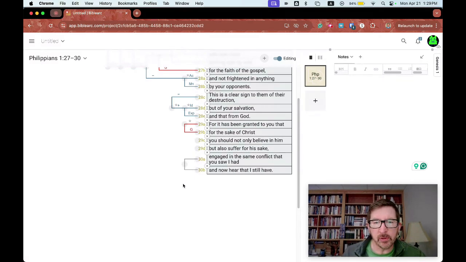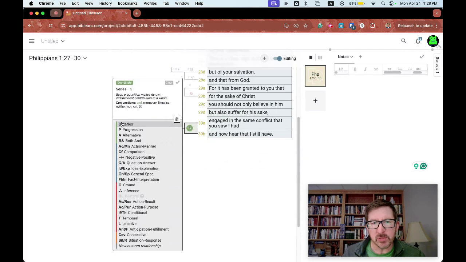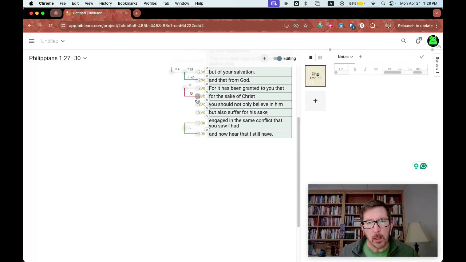And so we're just going to put these two together. And we're going to make that as a series because it's two ideas that are connected, but they're only serving the purpose of what's going on up here. You should not only believe in him, but also suffer for his sake. Now, I think that these two verses in 30a and 30b are working out what he means, but also suffer for his sake. Man, you know, if you're in Christ, Paul is saying that you're going to go through the same things that I'm going through, that you've seen me go through, that you're not going to be real well liked by the culture around you, and you know, possibly you're going to be in dire straits like Paul is in jail. So, but also suffer for his sake.